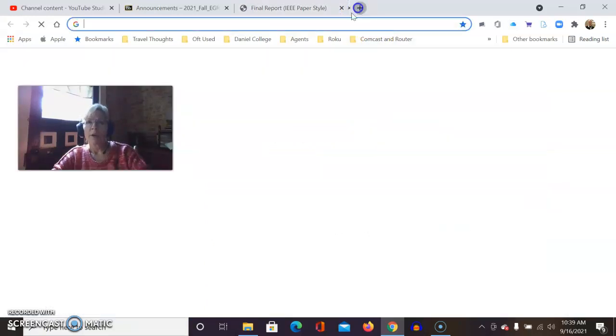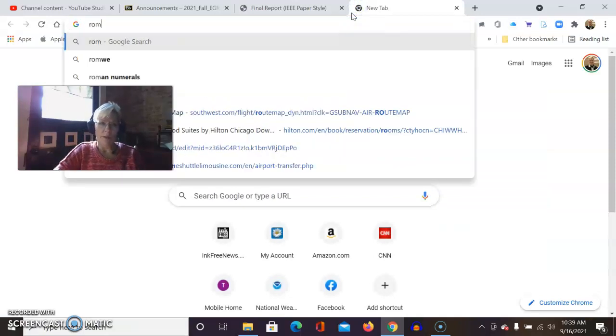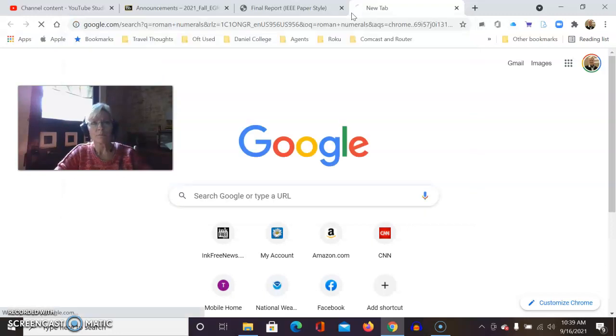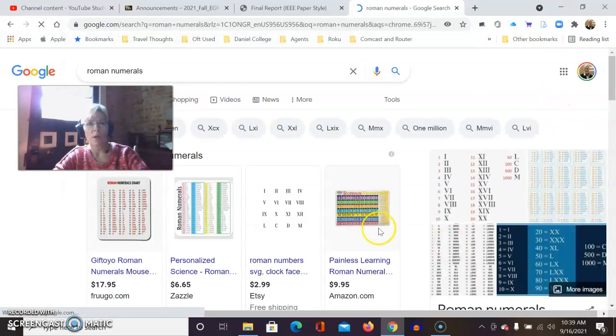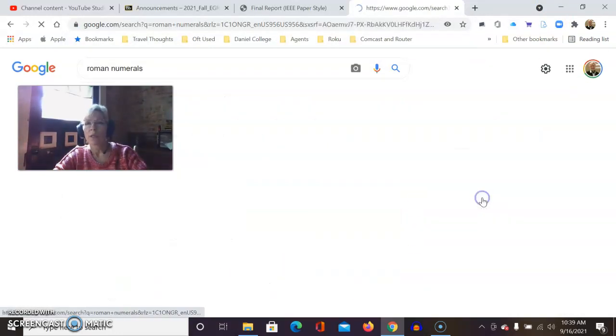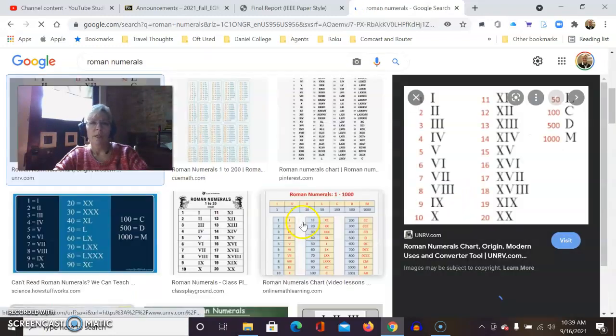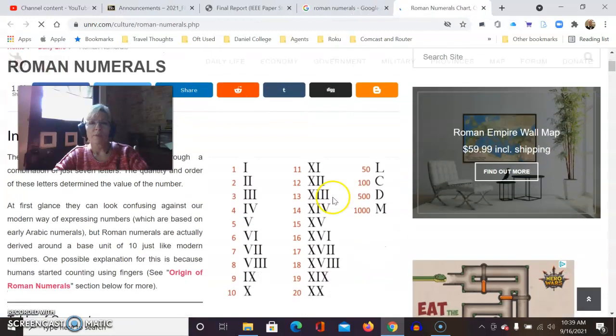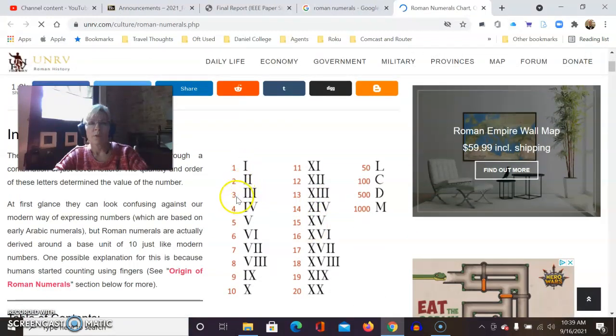And actually, I don't have this up here, but it's really easy. Let's say I don't know my Roman numerals, and so I need to know what the Roman numerals are, because I've totally forgotten. Well, your handy dandy Google is going to pull it up for you fairly easily. So again, here you go: 1, 2, 3, 4, 5, 6, 7. These are the Roman numerals. If you never learned them in grade school, it's really easy to figure out what they are.